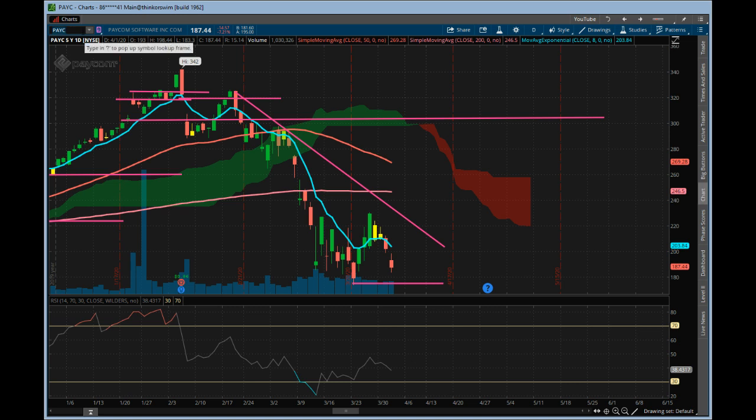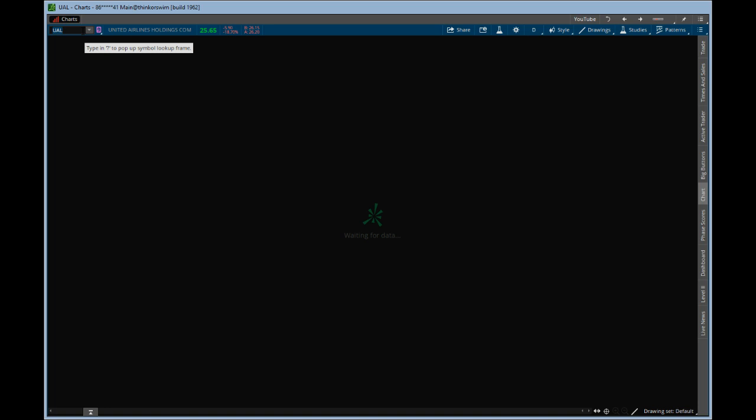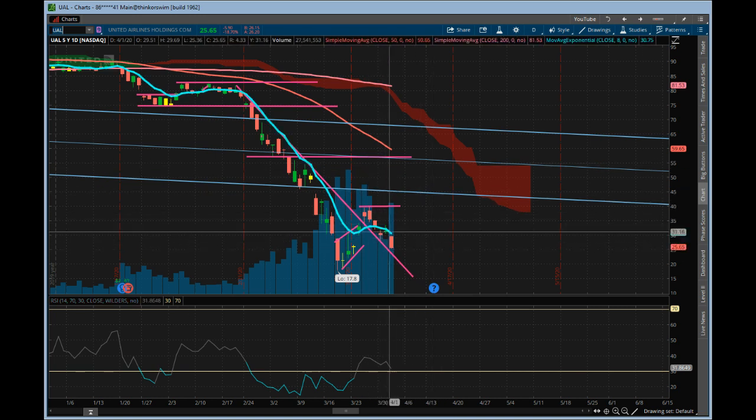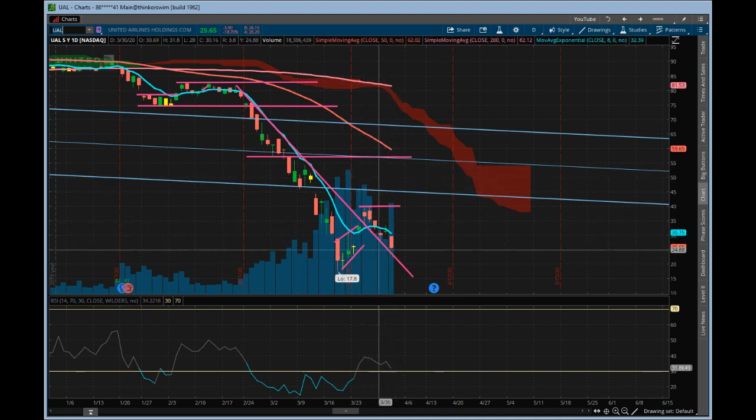ADMA curling down. And UAL, another one. Gosh, these airlines are just struggling right here. It's basically come back today with some big volume to again retest the downward trend line as it's sliding down the trend line right now. So see if it gets any follow through to the downside on that. Maybe it could crack back below it again. Eventually these things are going to squeeze once things get better, but right now it's just so rough.